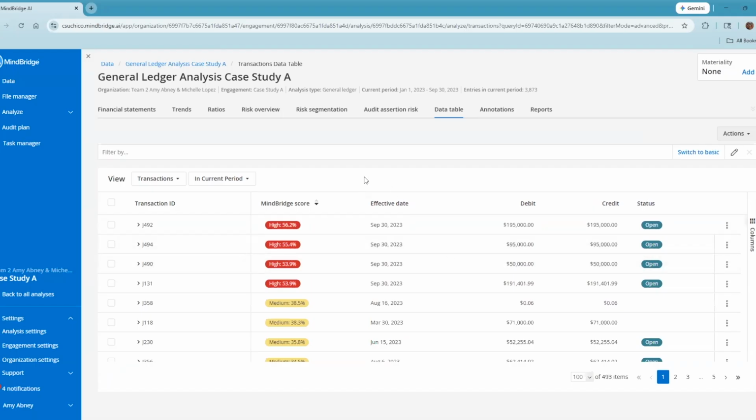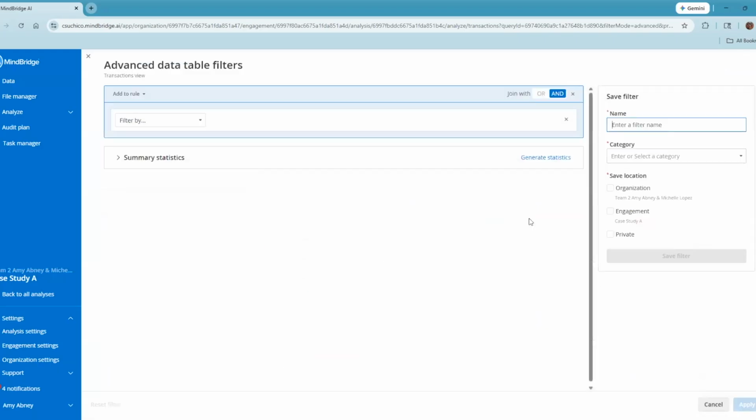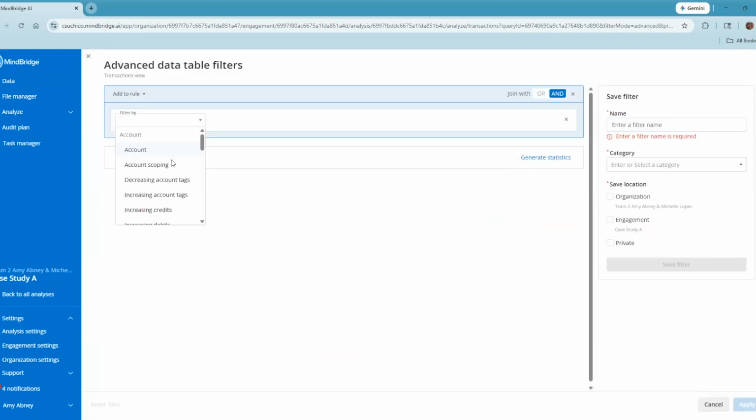And here we're going to filter by control point.